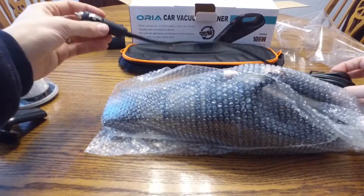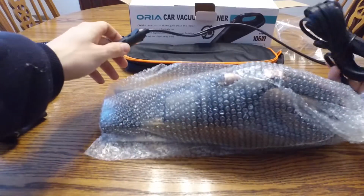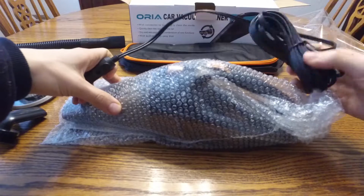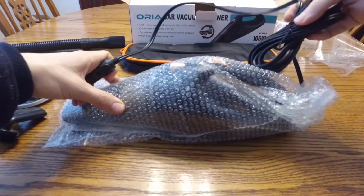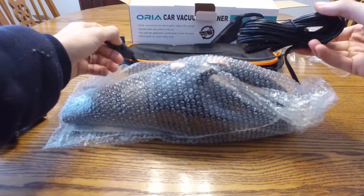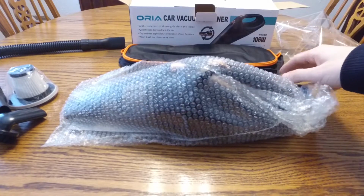So, here is that DC 12 volt power. Really long cable, so I'm excited about that. That's really handy, because if you're going to clean everything in your car, you want to be able to reach, and you're only going to have more than likely one spot for this. So that's nice. If it's not going to be cordless, at least they gave you a really long cord.